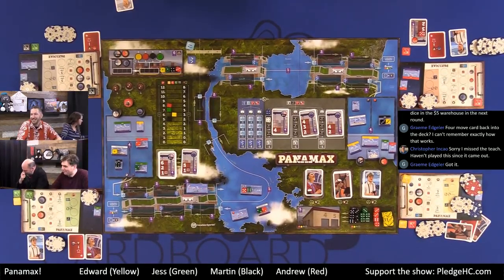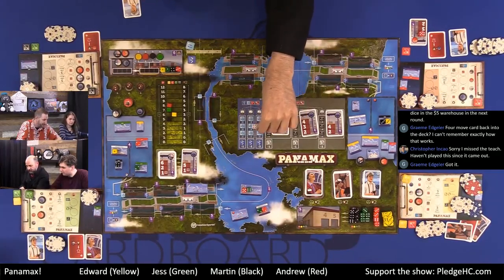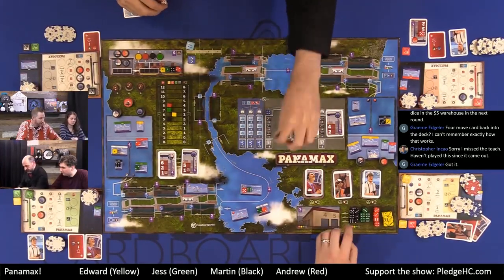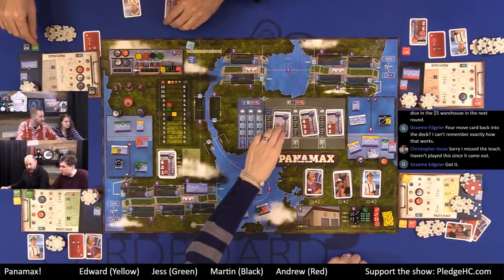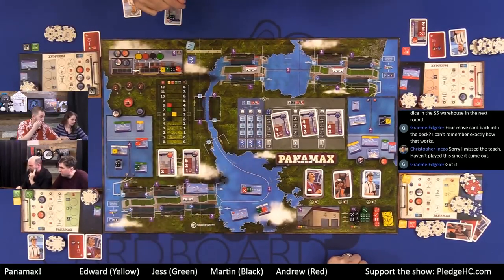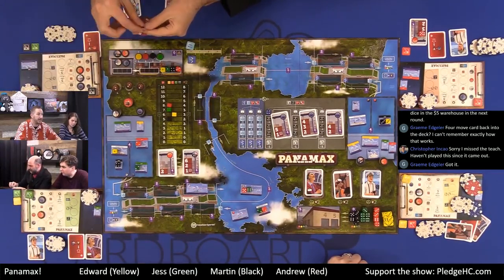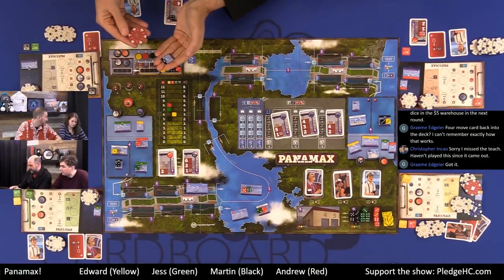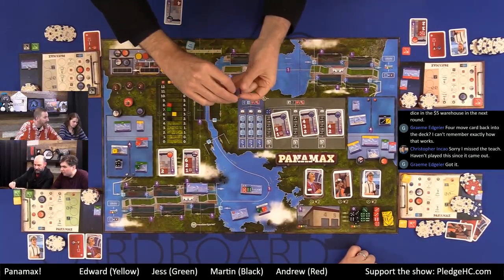Given that, I'm kind of tempted by that U.S. West contract. Because I've got the captain card I can use to move things, so I think I'm going to do exactly that. That will take me a four die, and I need to put that somewhere on a U.S. West ship. Now, I've got to say, an hour for the first round, including setup and getting everything done, I'm happy with the way things are moving. You guys are keeping it moving. Good job.